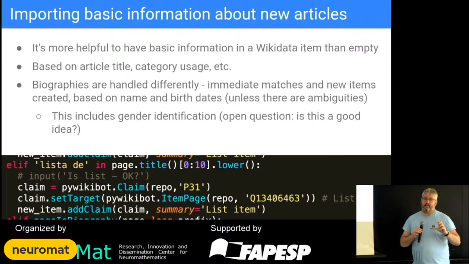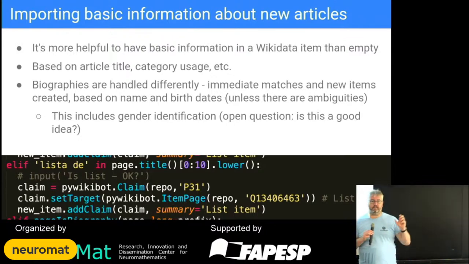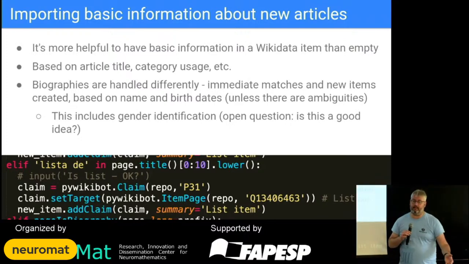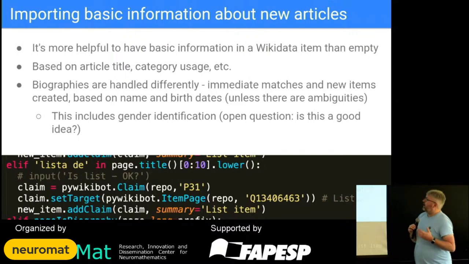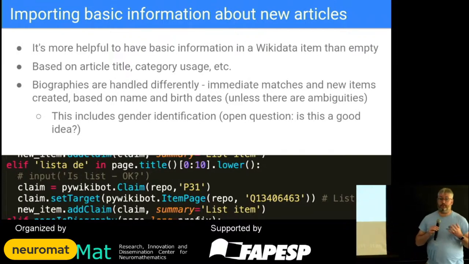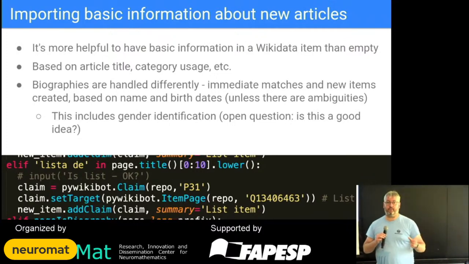It then extracts some information from that. So for example, you typically get at the bottom of categories, category 1984 births or something like that, or 2012 deaths, something. So you can extract that information and know that's reliable. So you can use that in Wikidata, and you can add those directly. It also includes occupation, which is a bit more difficult. So in this case, it goes through the categories at the bottom, and if it's, say, woman astronomer, then the Wikidata item will have properties which say this category contains women and astronomers, and you can get that information, you can put that into Wikidata.